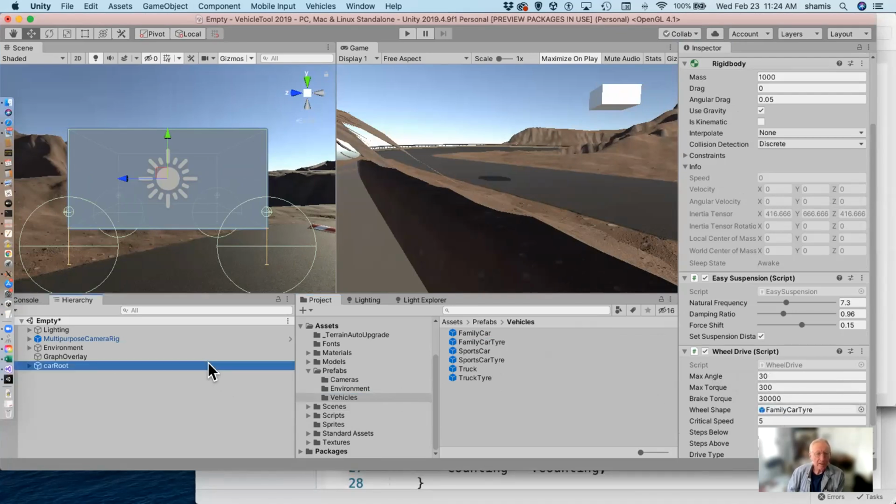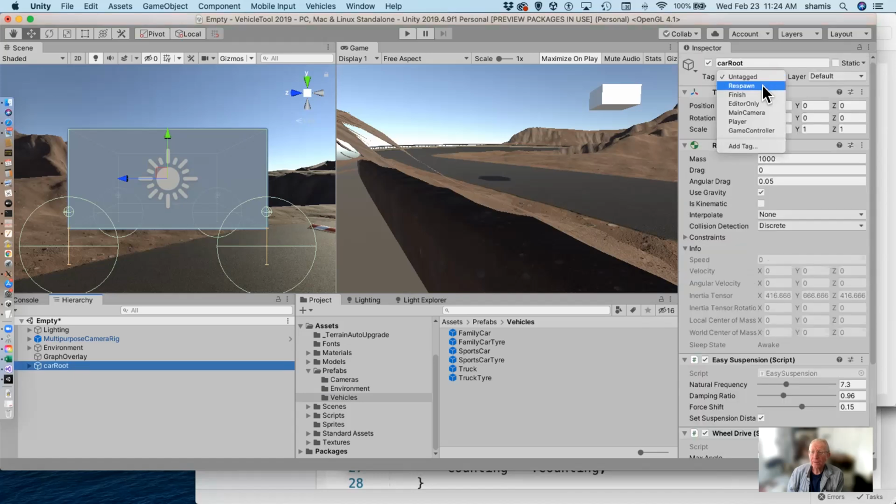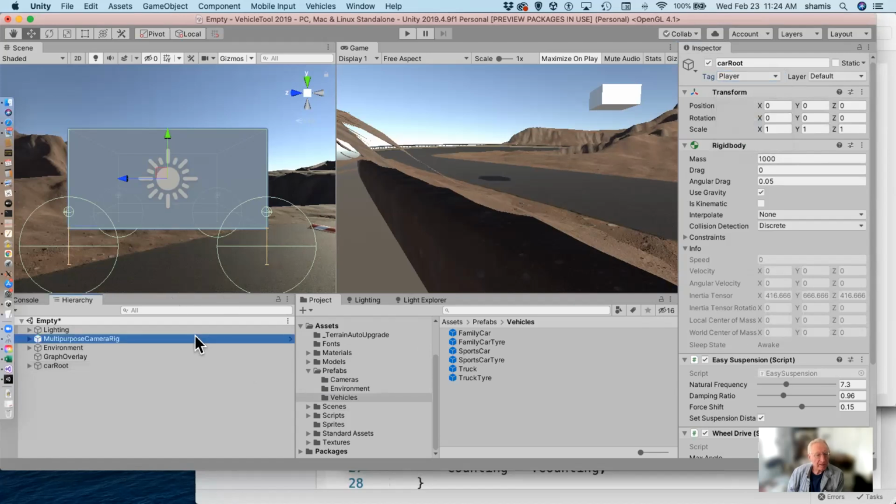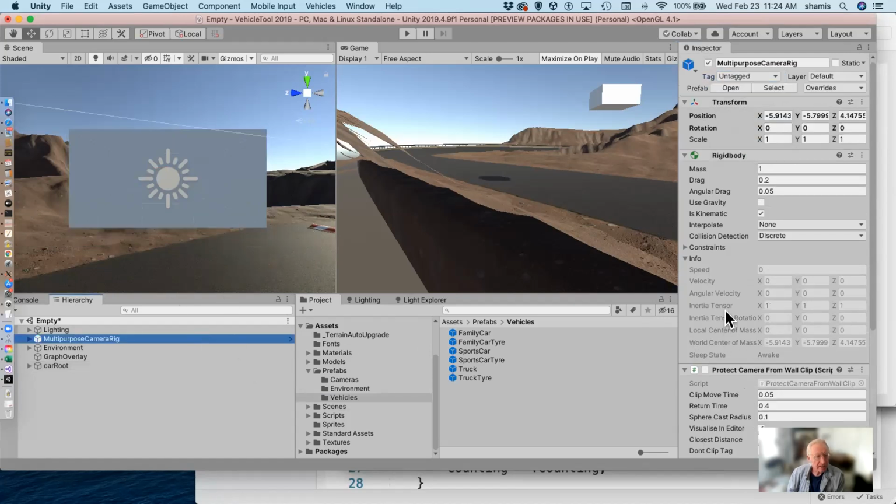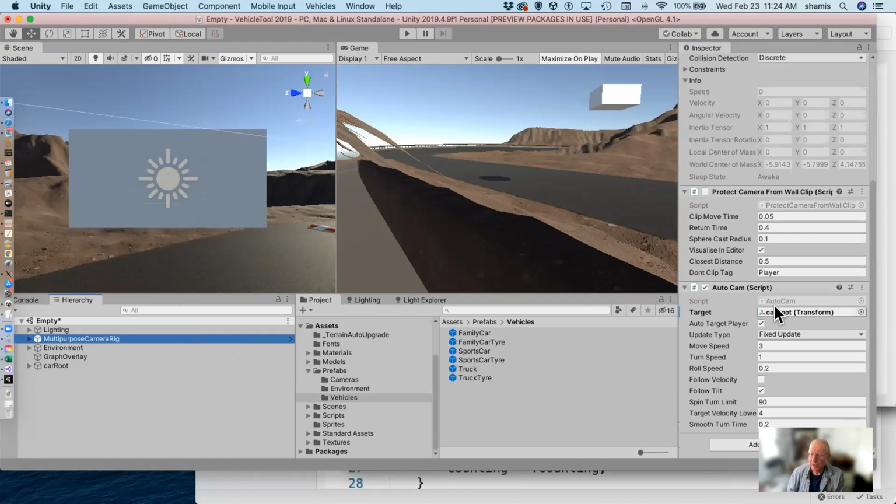And I'm going to set this to be tagged player because I'm using one of the standard assets multi-purpose camera rigs that automatically targets the player. So it's automatically figured out that it's going to watch my car root.